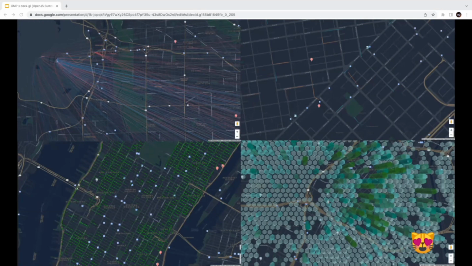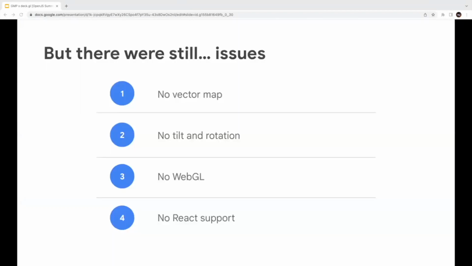So yeah, even though we basically still only had the 2D top-down base map, it was kind of cool because we would still get some amount of parallax effect when panning happened, for example. So it started to really show what was going to be possible, right? But there were still issues.